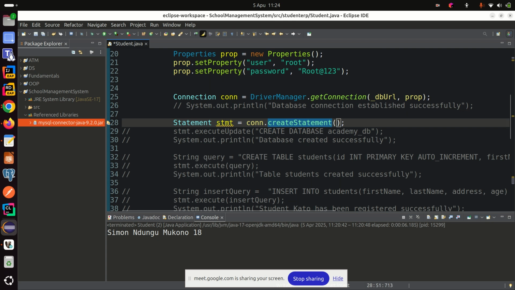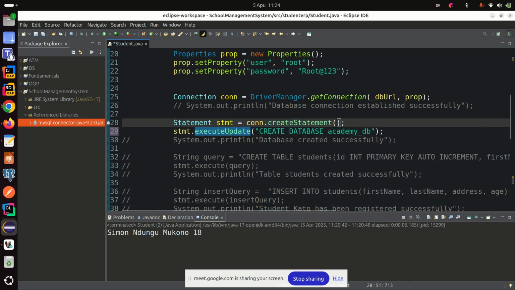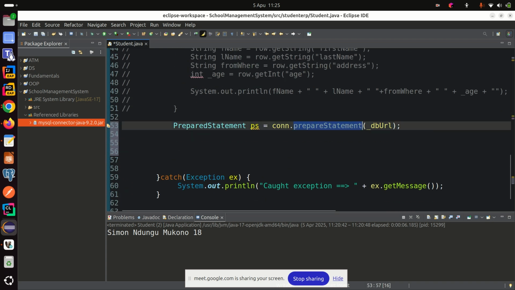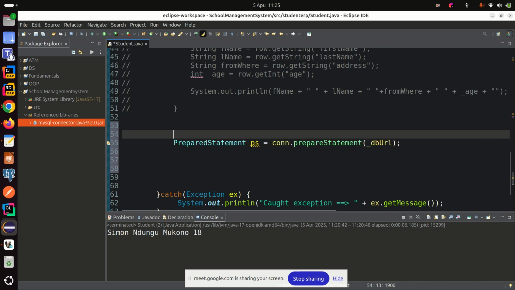The parameter is passed when you're executing. If I comment this out, when you call the method executeUpdate, that's when you pass the parameter. But the createStatement method does not take in a parameter, whereas prepareStatement takes in a string query.